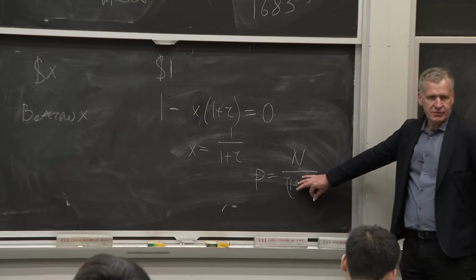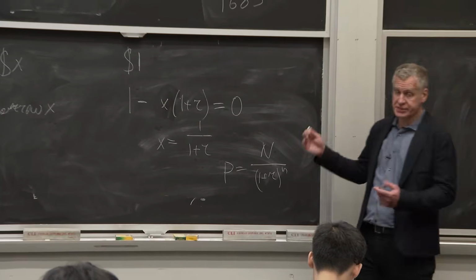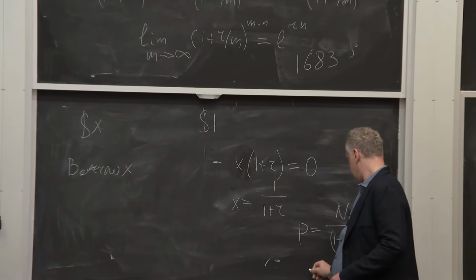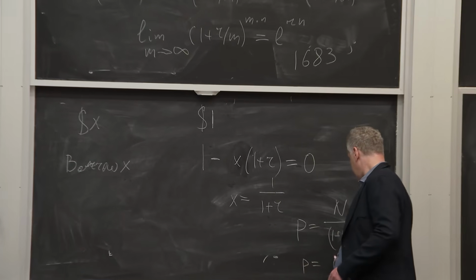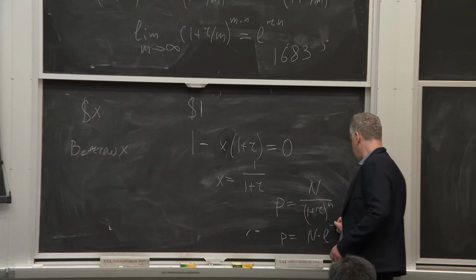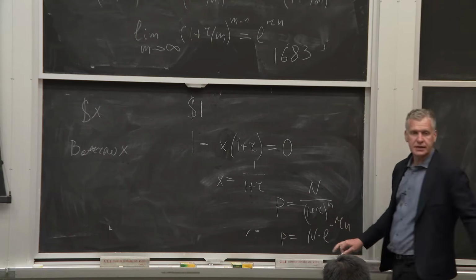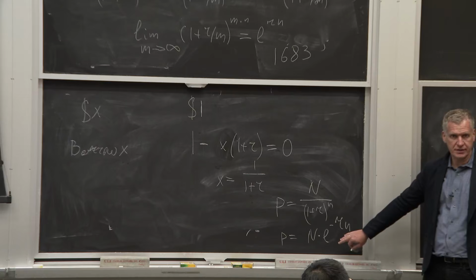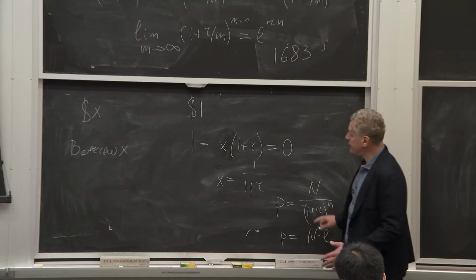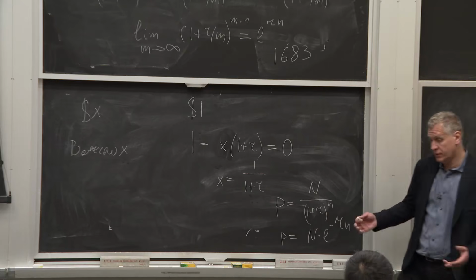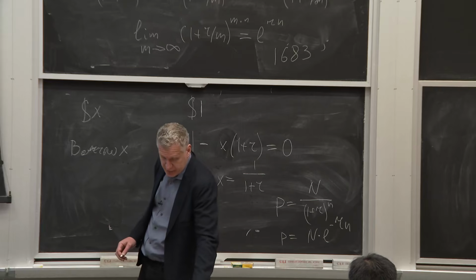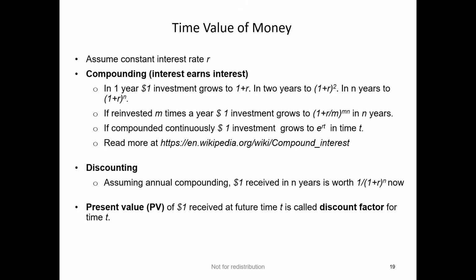And here it is, discounting, right? If we assume a continuous discounting, something like this, then our price will be N times e to the minus Rn, right? This will be our discount factor, assuming continuous compounding. So we are already hitting a situation where some model is needed.